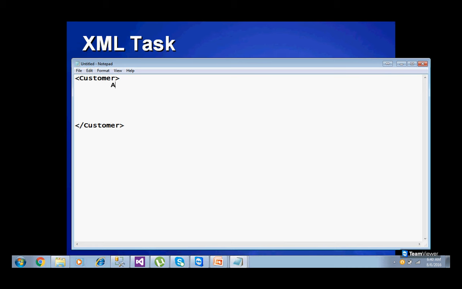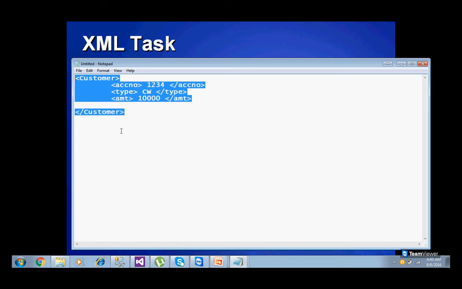Then later, let me say one more tag we may have here, say account number. So account number 1234, and this is how you have to put it. And the type of the transaction this guy is doing, the type is cash withdrawal. So here you have to close the type also, the number also. Here also we have to close type. Okay. And the transaction amount, we can say the amount is trying to take some 10,000 bucks, and go here and put it like this. And this is how a transaction is created, and this will be saved.